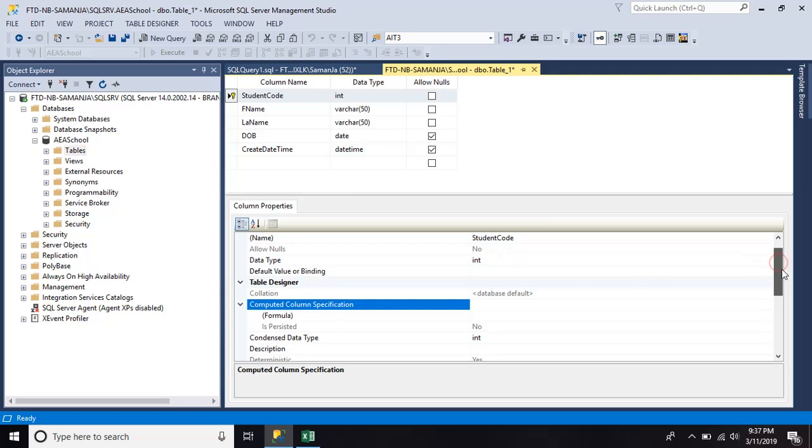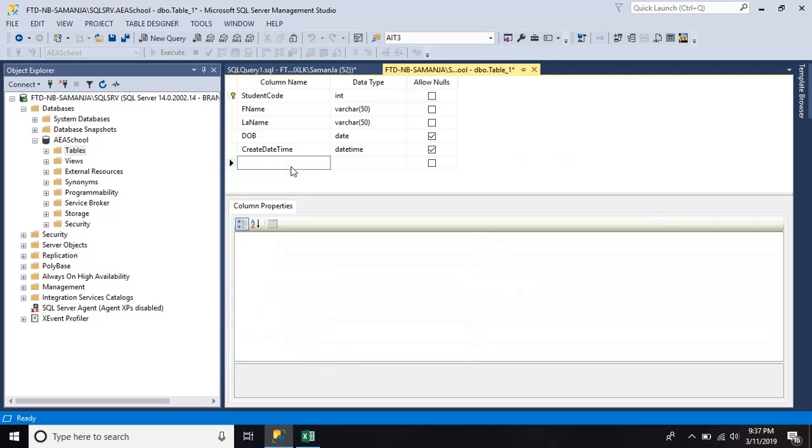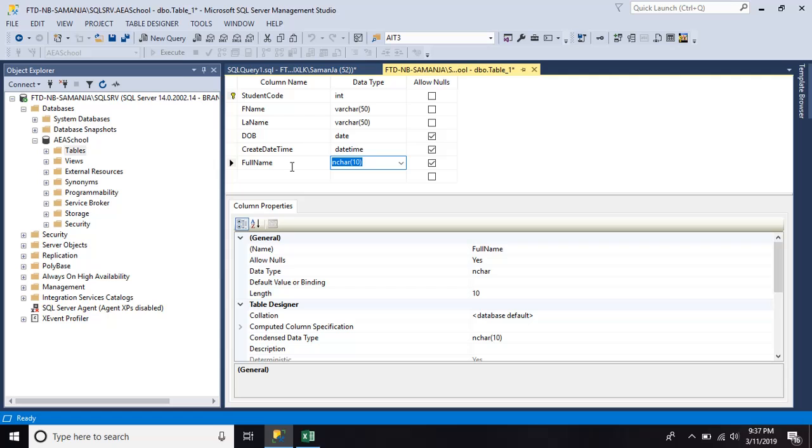In this case, we can use any computed column. I think we have a field called full name, that is also char 50, and we'll make this a computed column.